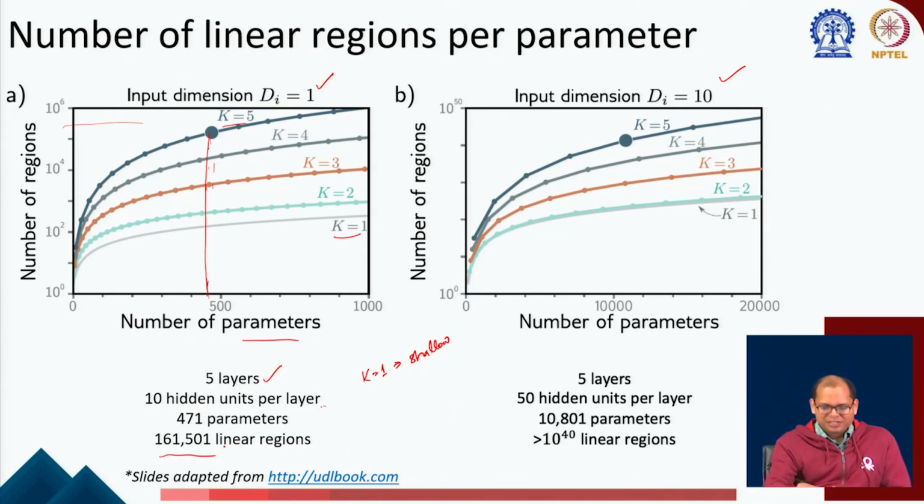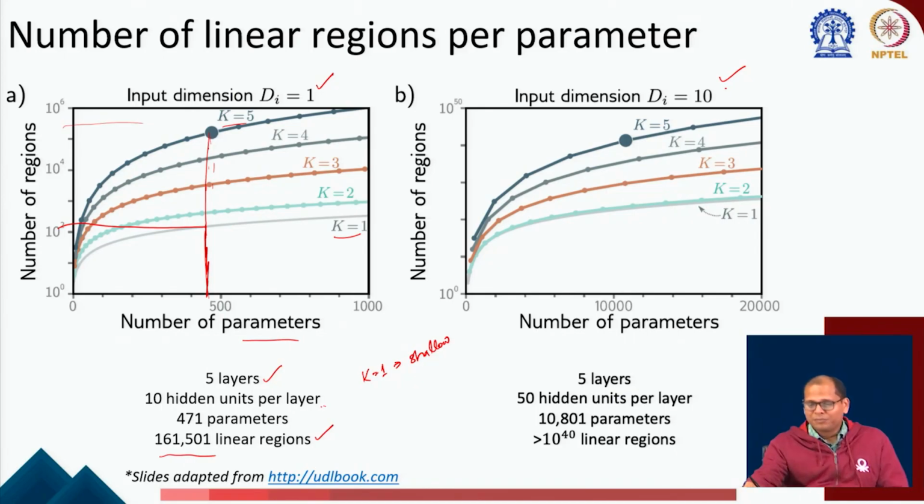Now, with the same parameters, if you tried a shallow neural network, you would have achieved something close to 100 plus regions. Actually a little more, because if there are 500 parameters, you can easily get 501 regions and so on, but it will still be less than 1000. And here you are getting some 161,000 regions, which is quite many compared to what you were getting with a shallow neural network. So this gives you some idea why this is so important.